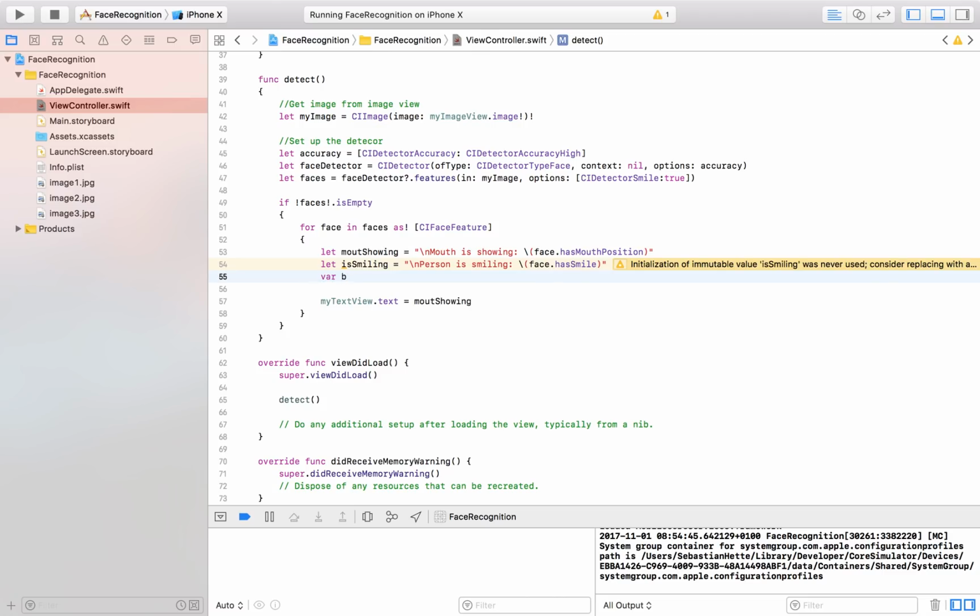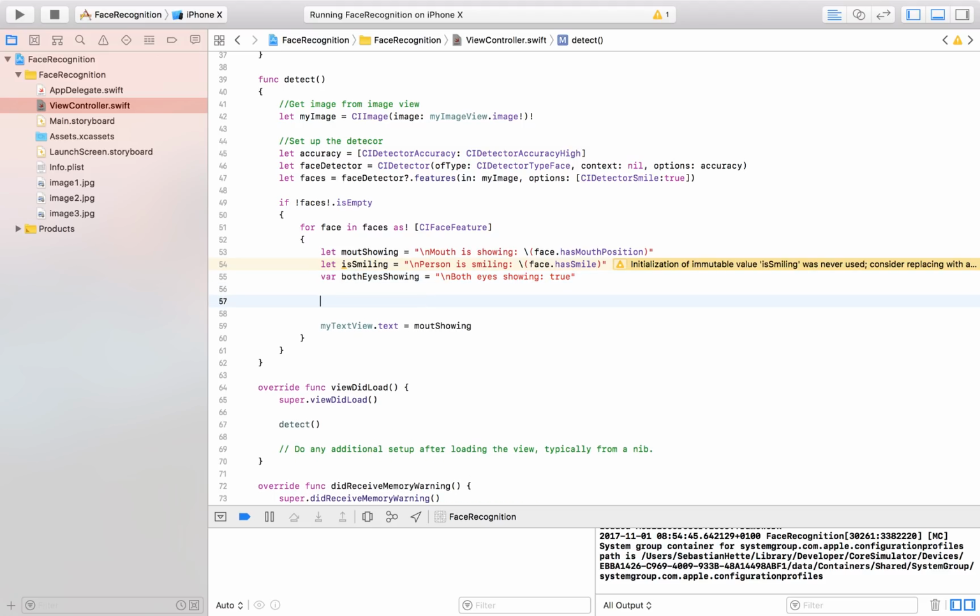Var both eyes showing, and we are also going to set this to a string, and I am going to type in "both eyes showing", and I'm initially going to set this to true. So we are going to assume that both eyes are showing. Then we're going to run an if statement here to check if that is indeed the case.